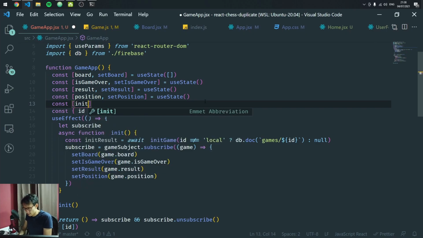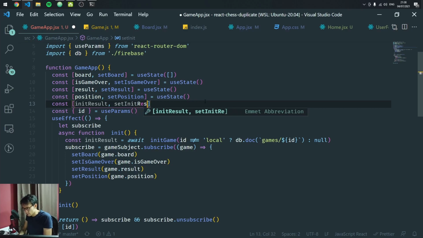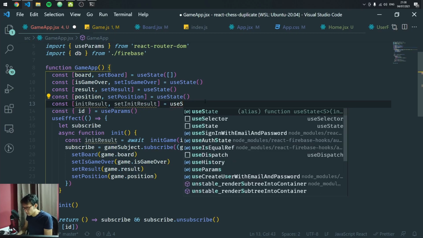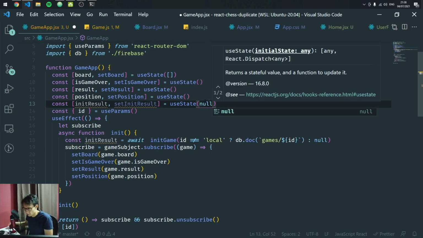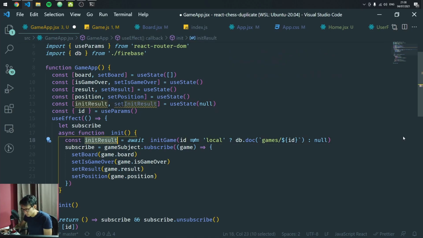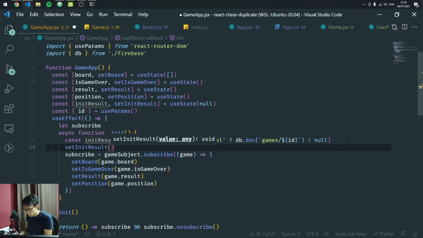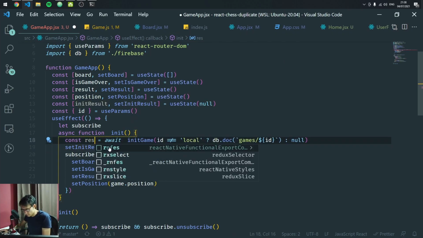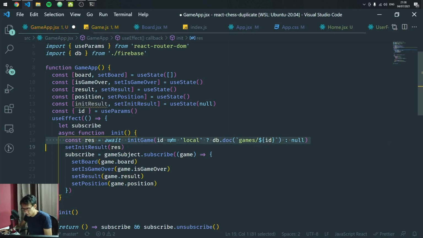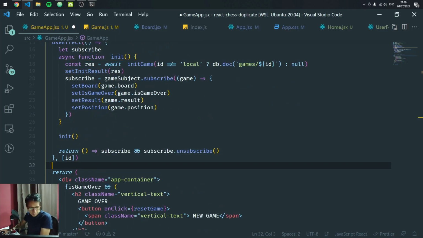We're going to have initResult and setInitResult equals useState, and the initial value is going to be null. Let's just call this res, and we are going to set the init result right here.